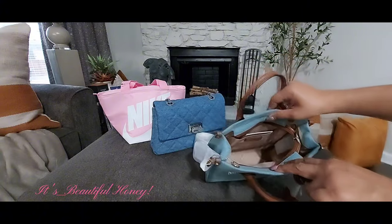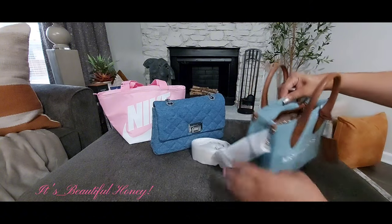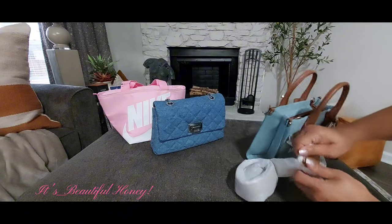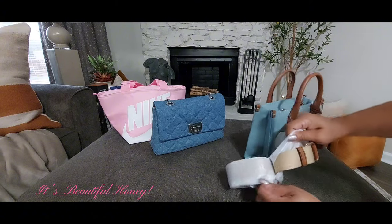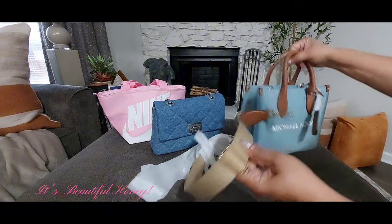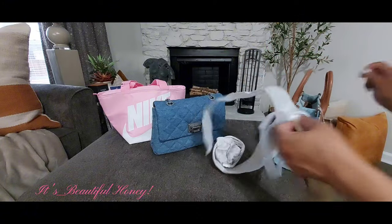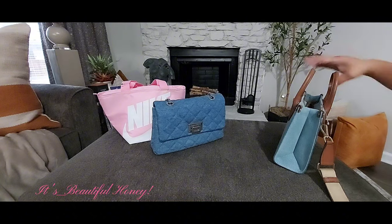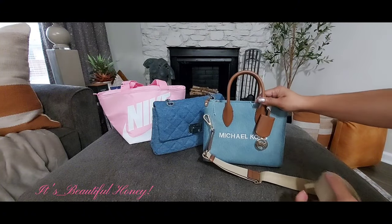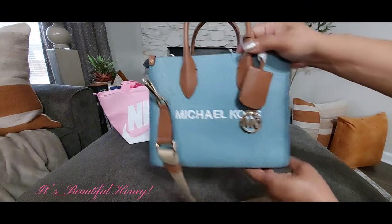After removing the stuffing, you have that beige lining that says Michael Kors and one small slip pocket in the back. You also get a crossbody strap in a tan or beige color — more like tan — and it is adjustable and removable. On the front you have the MK logo, and there is an MK charm on the inside as well. Cute.